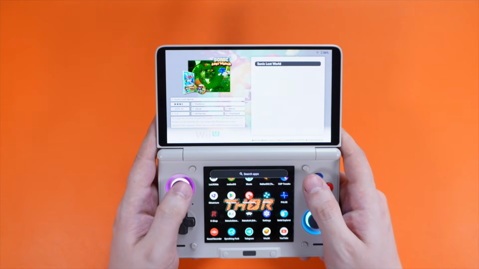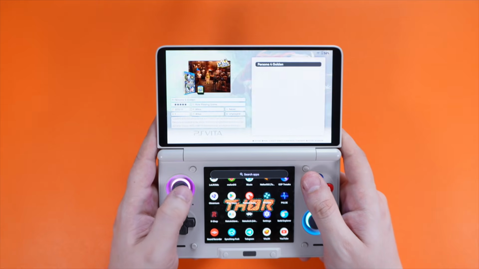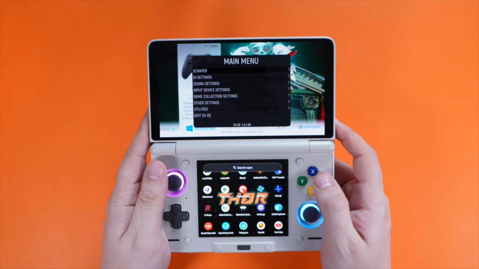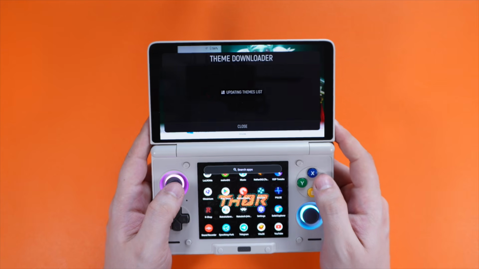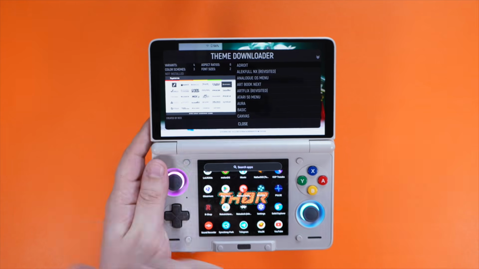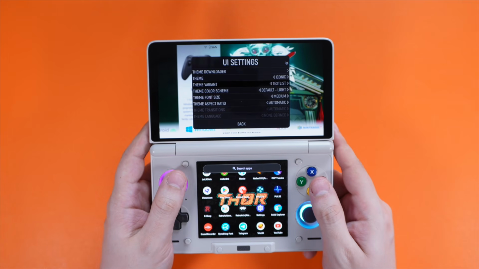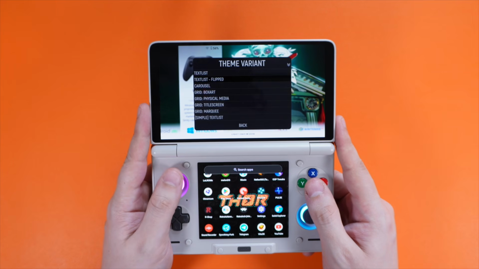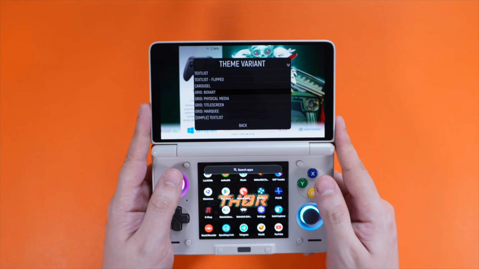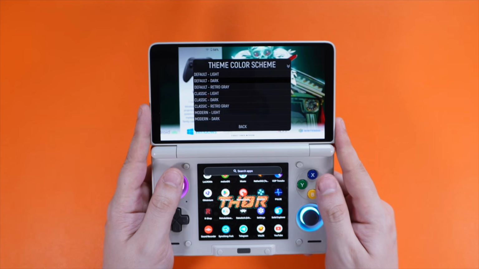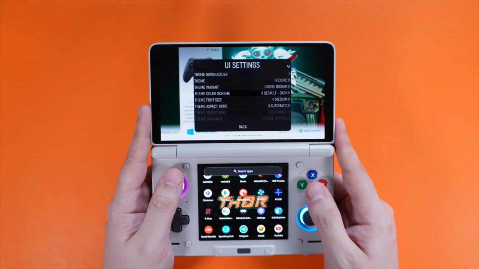So we've got our games lists in here that we can scroll through. We've got all sorts. But what you can do, as well as just having this version of the theme, if we go back to our UI settings, in the downloader, you'll notice we've got things like variants and colour schemes. So if we come down and we go to variant, you can see we've got all these different types of variants. So I quite like having grids, and I do quite like having the box art. So if I change to grid box art, and then we've got our colour schemes. So I quite like a dark. So we'll see what this looks like.